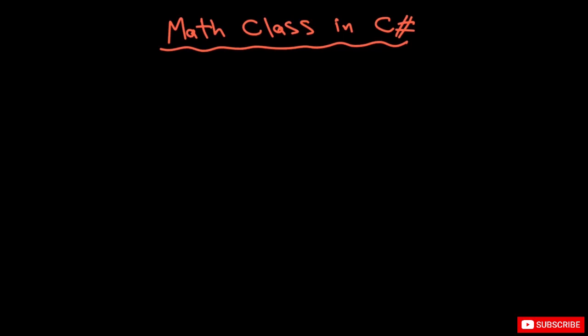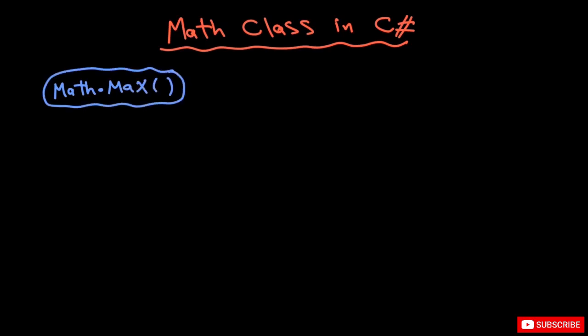The first method is the max method from the math class, and this method is used to find or to get the highest value or the largest value between two values, x and y. You will get the largest number between two values by using this method from the math class easily. Just inside the round braces of this method, you can put the two values to get the highest value between these two values.